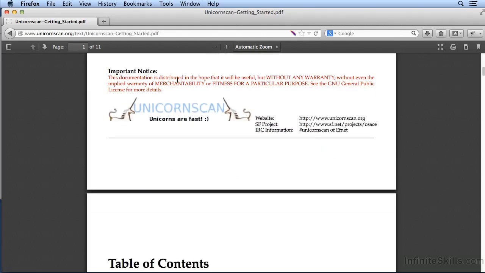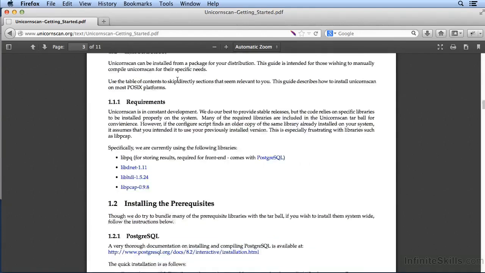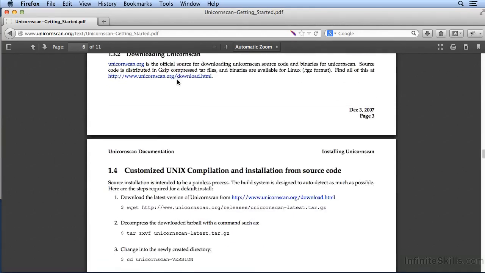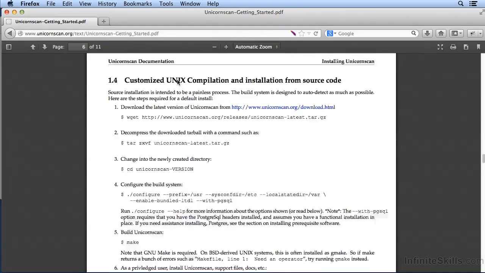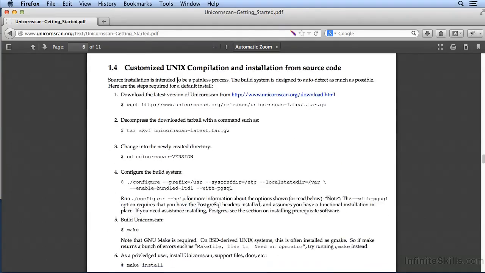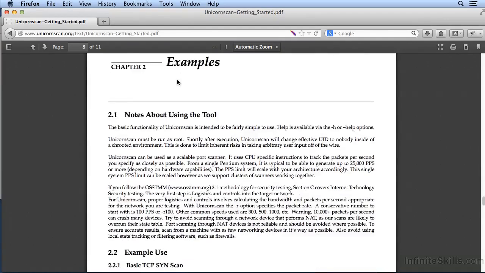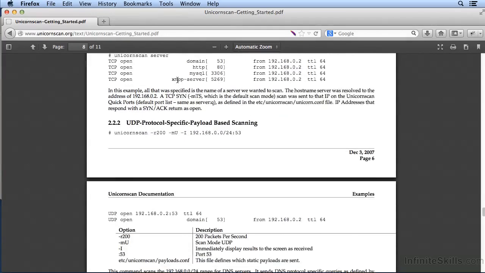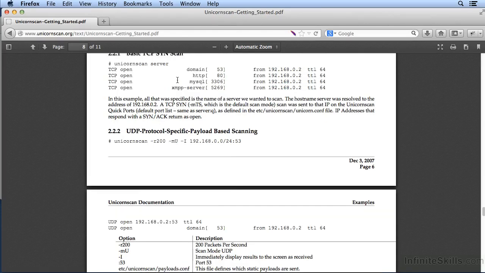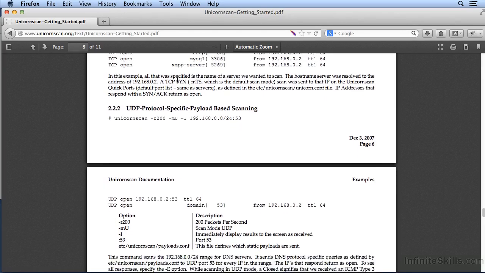And this can be really helpful, particularly with UDP scans, where a UDP scan isn't necessarily going to respond to you, whereas if you were to actually send the payload, then you would get the response from the server. And by payload, what I'm talking about is some sort of protocol interaction. So if you've got a UDP server that is listening and waiting for the command hello, then Unicornscan will actually send the hello rather than just seeing whether it gets a response.